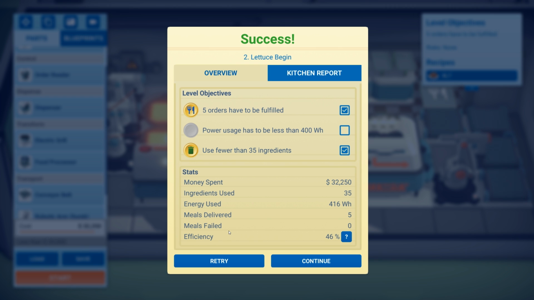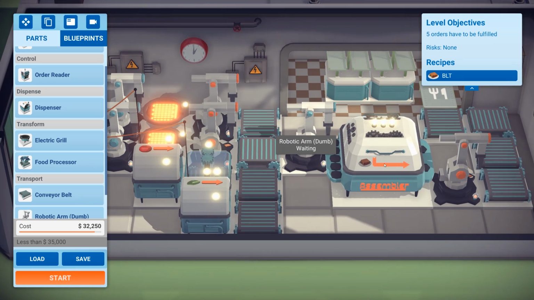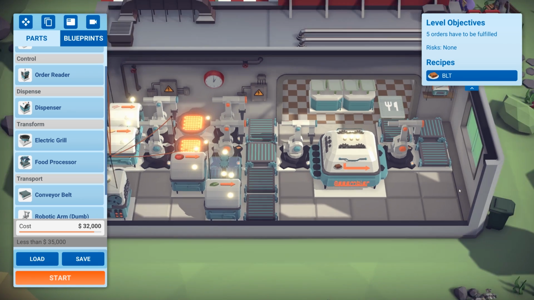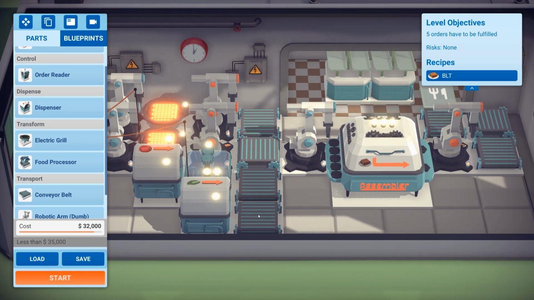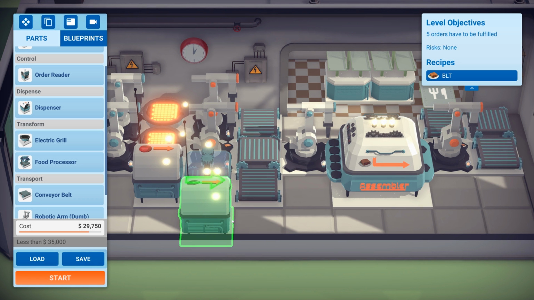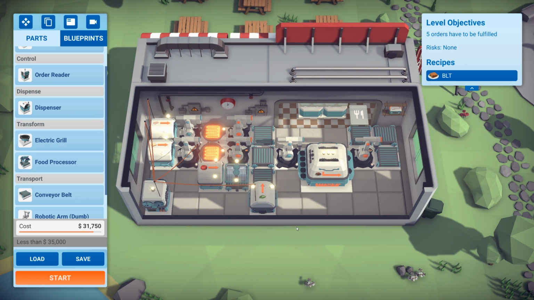Let me look at it again. Okay, this might really be pretty simple. So I'm going to turn these belts here, move the arm up here, move this arm up here, and eliminate this belt here. In theory, that's going to make this just a little bit faster. Now, how much faster? I'm not really sure. Also, we can eliminate this, and we can move the lettuce machine like this to get it closer. So, is that going to be quicker? I think this will be a little bit quicker.